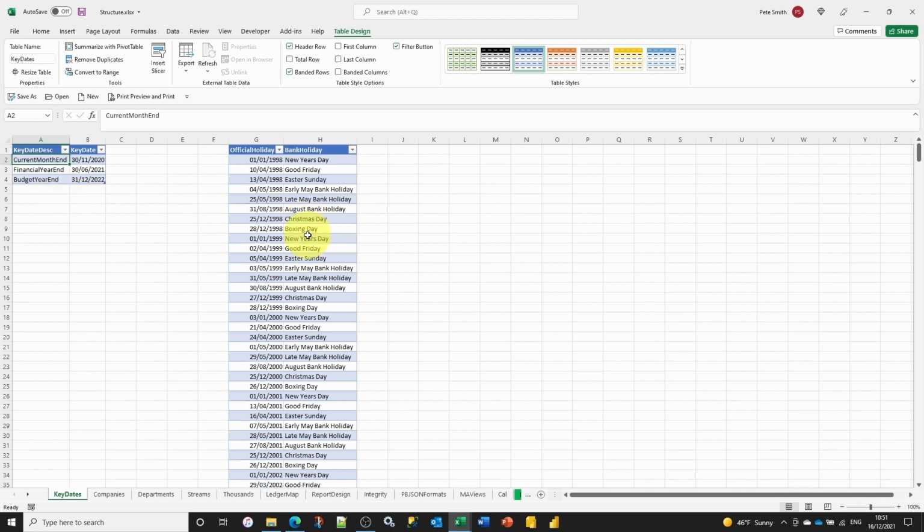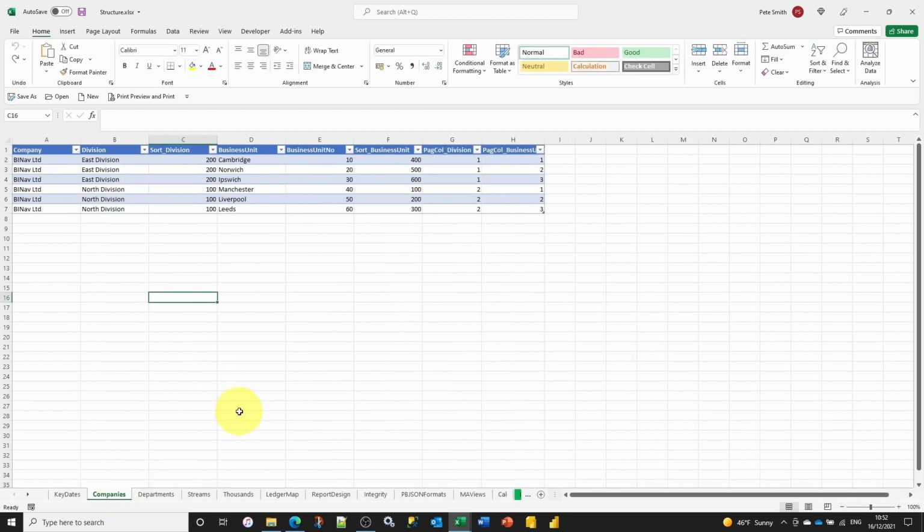And then over here we need a list of national holidays. Again, they're not terribly important if you don't need any statistics of working days or business days, but to make the calendar work and produce a business day count, we need to know when the official holidays are. So a fairly simple start point. What's my month end, what's my year end, and when are my national holidays? 2 tables of key dates to get the thing rolling.